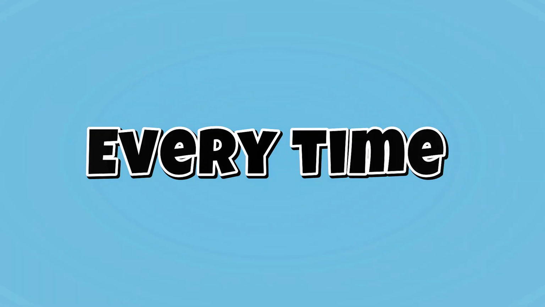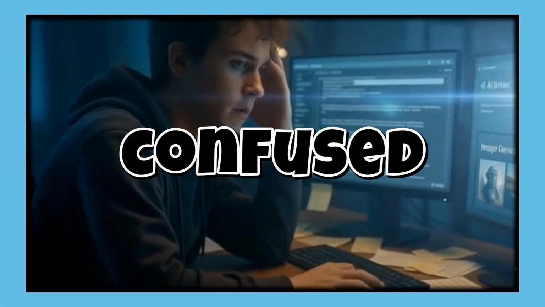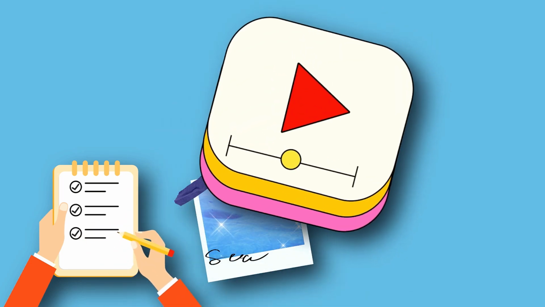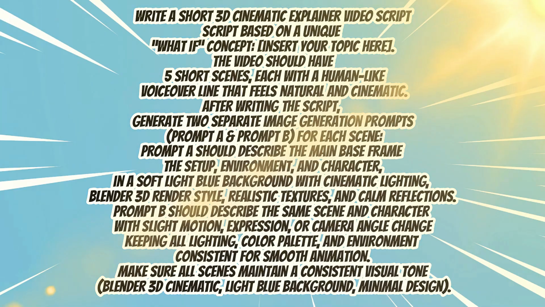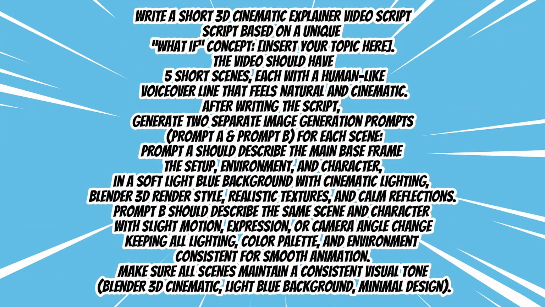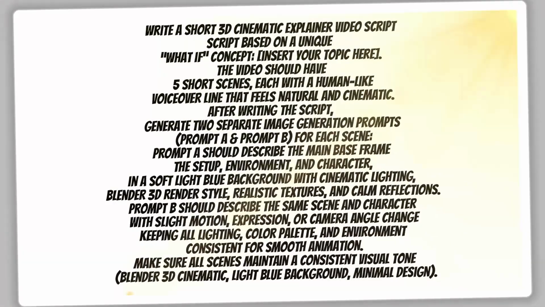Every time you try to make an AI video, do you end up getting confused? Write the script separately, make the images separately, and then animate everything separately. Not anymore. With just one master prompt, you can get your entire 3D cinematic video script and image prompts all in one place with just one command.